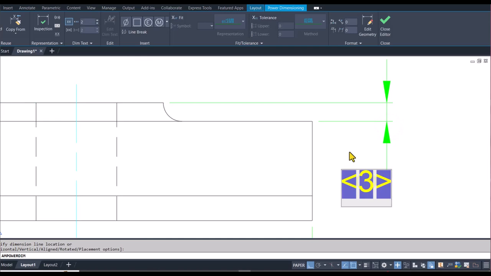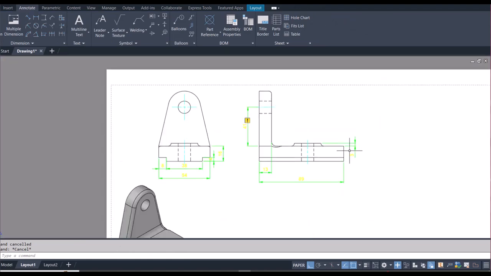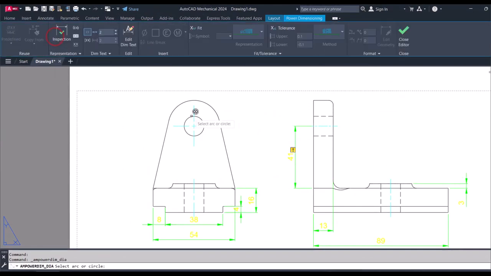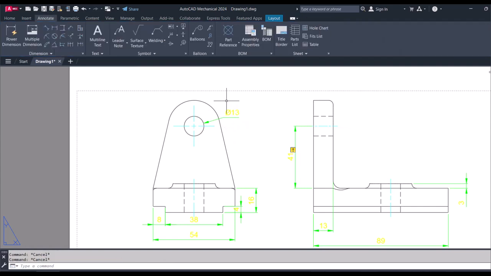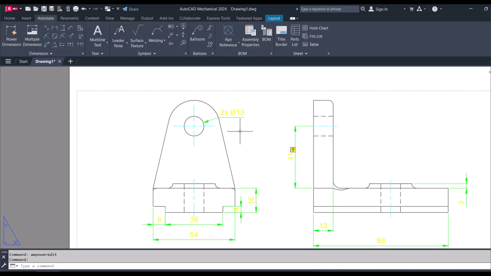That should be 3. So for radii, or let me start with diameter, so I can dimension that. Then we have 2. Right, so we have 2 of those.